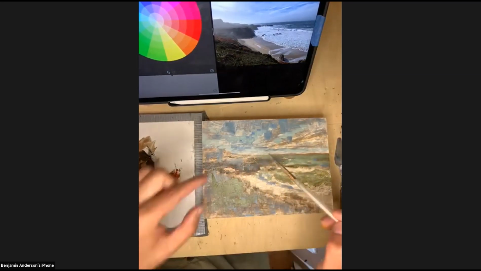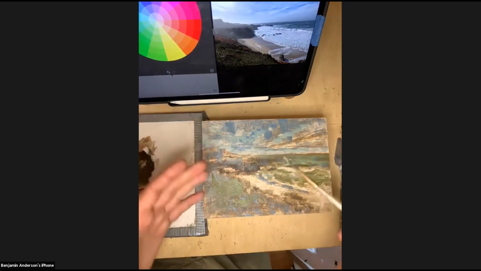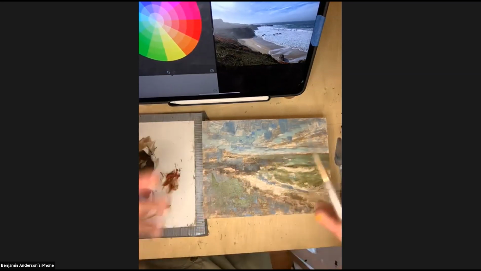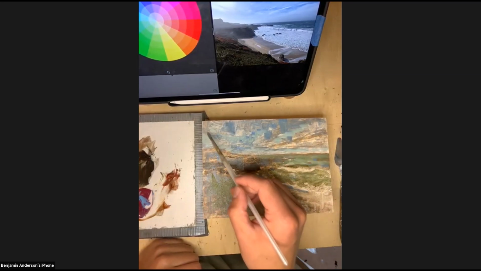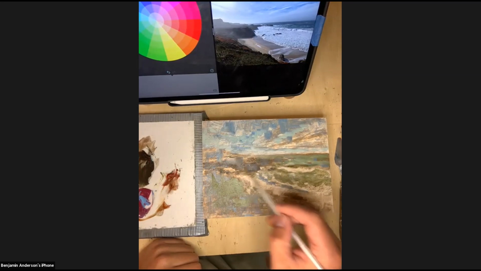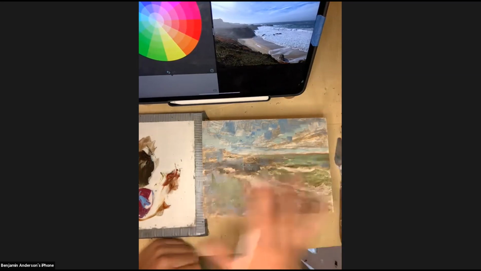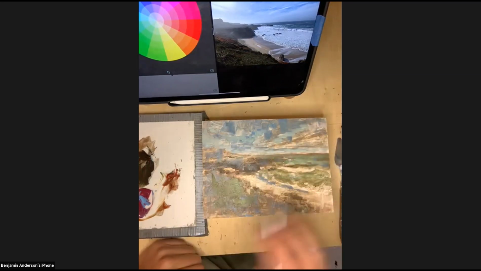So you could call this a form of planning, or I like to call it just professional practice or just prep work. And I think that for my abstract work, what I will say is that it's much more impromptu. It's much more improv. I don't really plan my abstract work at all.